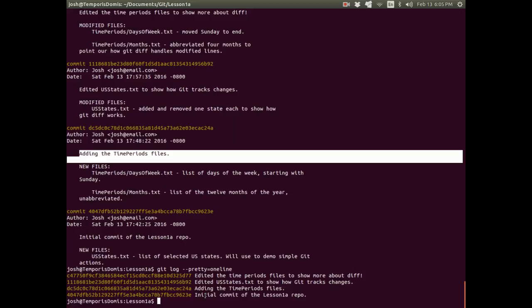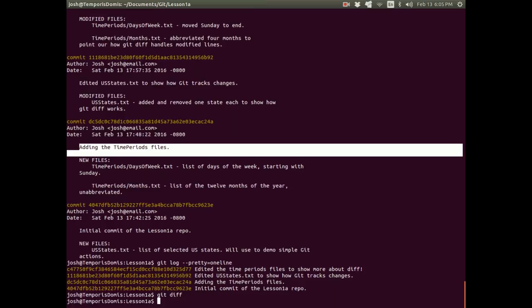Now let's go back to the diff command. If we just run it right now, it doesn't show us anything. Why is that? Well, by default, remember, this shows us the difference between the last commit and the working directory. But it can do much more than that. In fact, it can show us the difference between any 2 arbitrary commits.